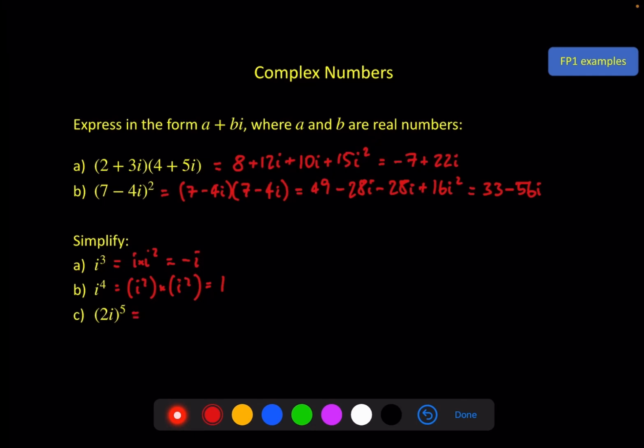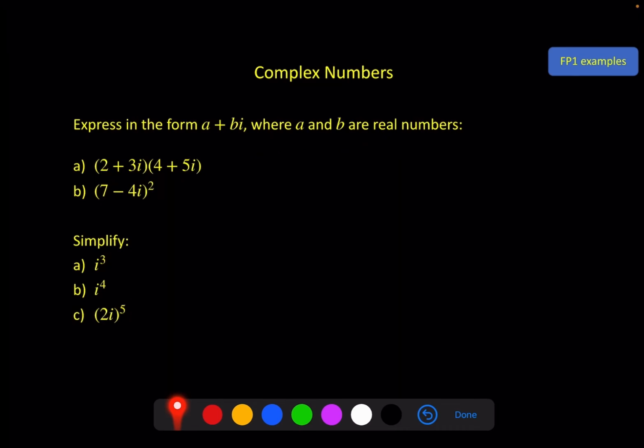Here we've got 2i all to the power 5, so the power 5 applies to the 2, and also to the i. That gives us 32 as the number, and then i to the power 5, if I do this just down below for a second, is i to the power 4 times i, and we know i to the power 4 is 1, so this actually simplifies down to i. And then I hope you can see a cyclic element here. If you've got i, obviously that's just i. i squared is minus 1, i cubed is minus i, i to the power 4 is 1, i to the power 5 brings you back to i, and as you go to i to the power 6, that's the same as i squared, i to the power 7 is the same as i cubed, and so on.